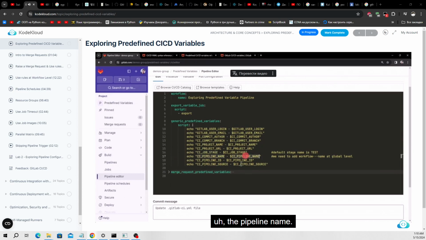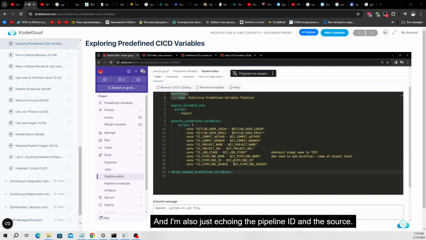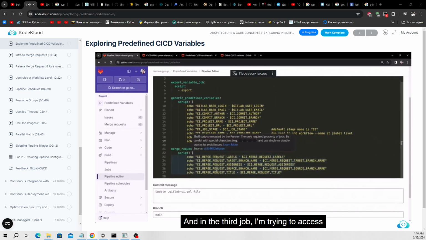The pipeline name will only be available if you define the workflow name at the top. I'm also echoing the pipeline ID and the source. That's about the second job. And in the third job, I'm trying to access a few merge request predefined variables.